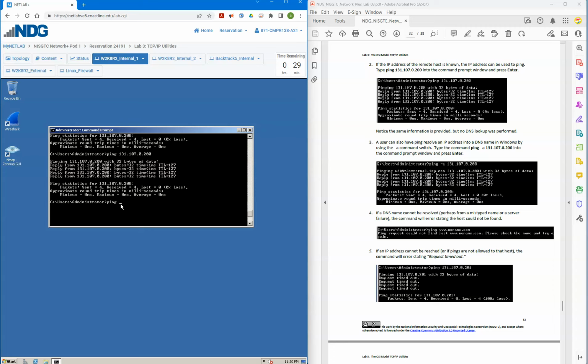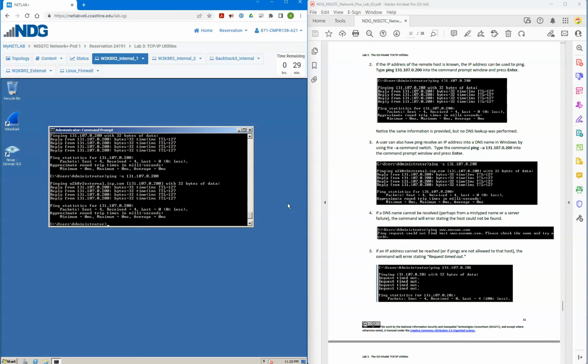Ping space, because we put a space between the command and the switch, -a space 131.107.0.200, and then we're going to hit enter.